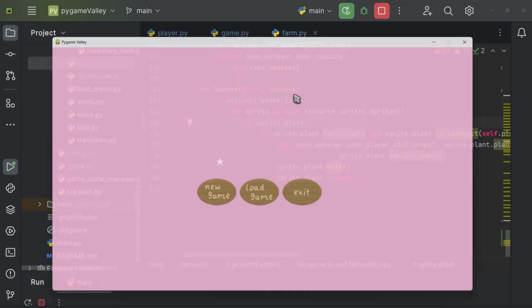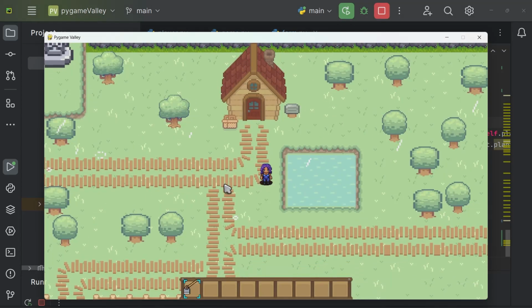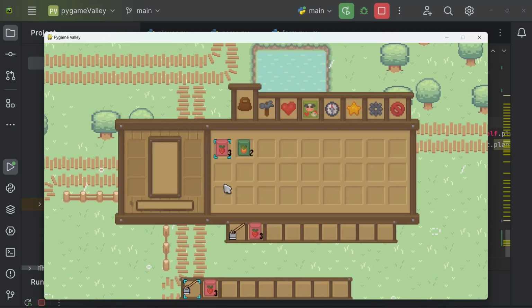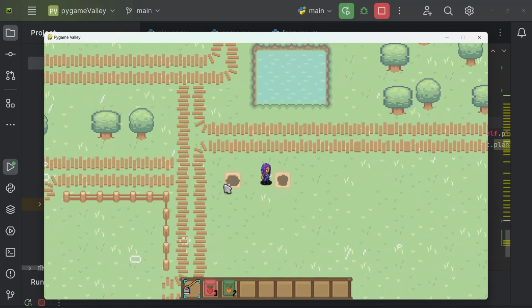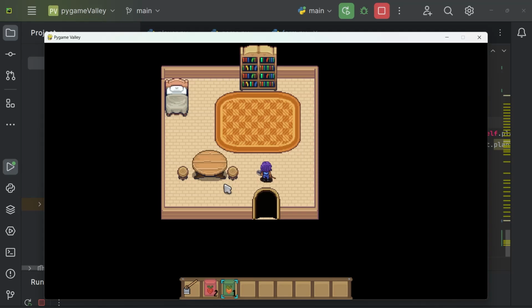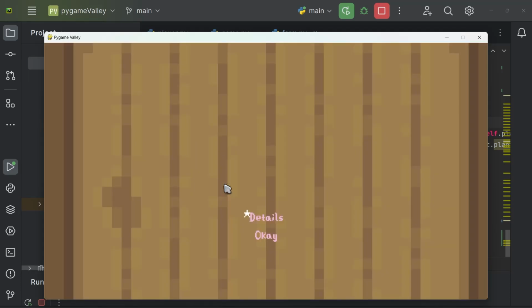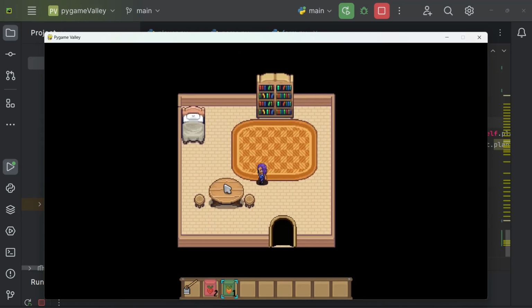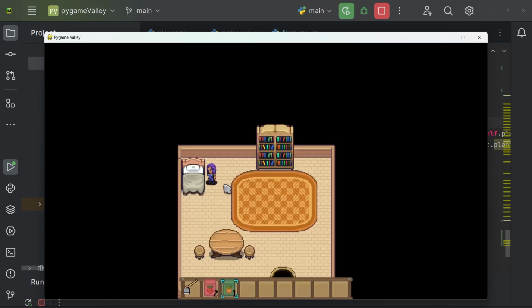All right, let's try that again. Let's add the seeds to our hotbar. Switch to the seeds and go to bed. I'm just going to wait a few days since it's probably going to be raining.